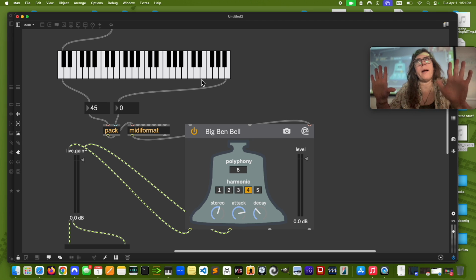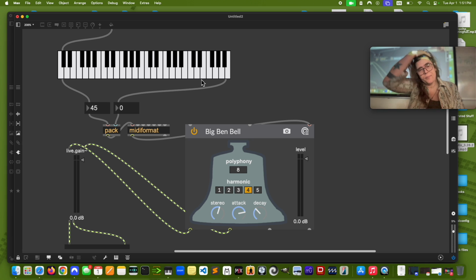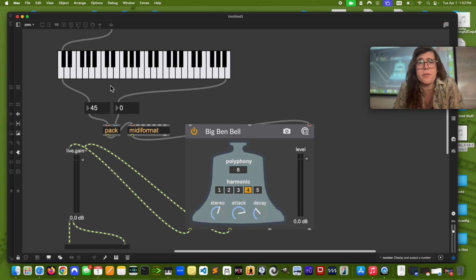Now I just want to recap, because this is one of the important lessons that Max helps us see: we have an object that's spitting out just integer data, and those integers are put into a list that is recognized as a pitch and velocity list of numbers, and then it's formatted here. It goes into an instrument that is accepting MIDI input.